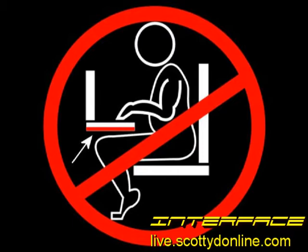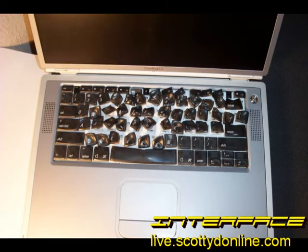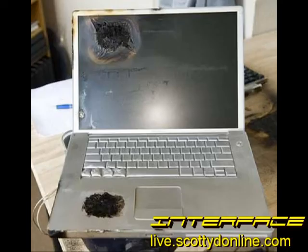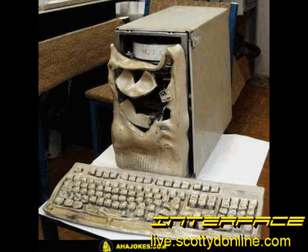Laptops are notorious for overheating. And when I say overheating, I'm not talking about just, oh, it's a little warm. I'm talking about a major system meltdown. Your keyboard is unusable. You've burnt out the side of your system. You've overheated something and you've burnt your monitor. And this doesn't stop at laptops. This problem persists in desktops.